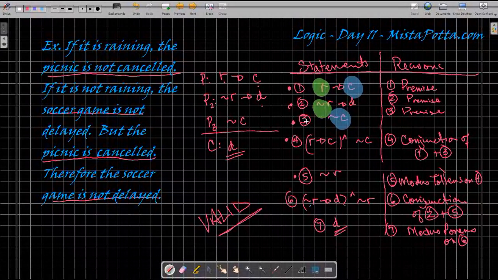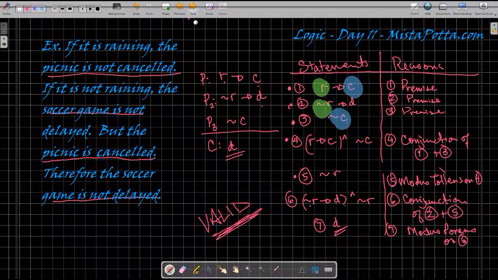And 2, this only works if the argument is already valid. If it's invalid, I'm not going to be able to get anywhere. And we'll talk a little bit more about that in future episodes.